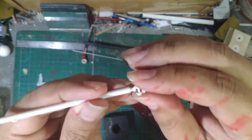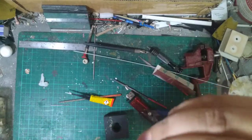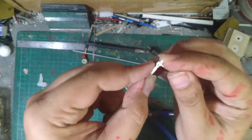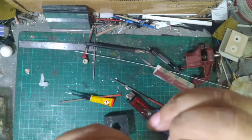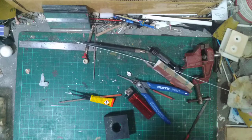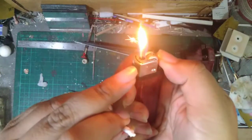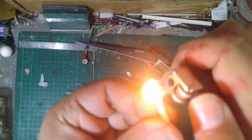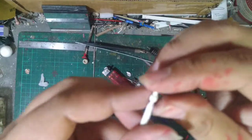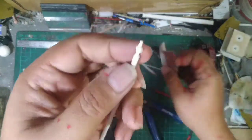Now it's kind of dry, so let's see if it fits already. Okay, yep, it has a nice grip. And what next do you want to do? Cut a small piece of it and use fire again. Remember, you want to use the blue flame and don't touch the blue torch because this is only 1 millimeter. You don't want to burn out all of your plastic here. Now we move to sanding again.